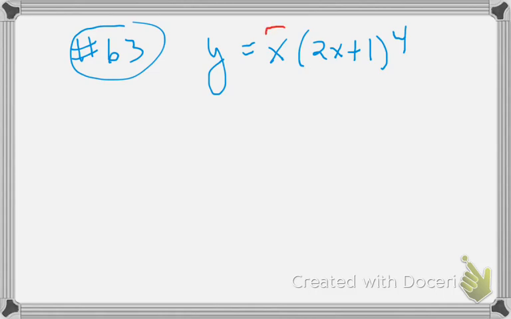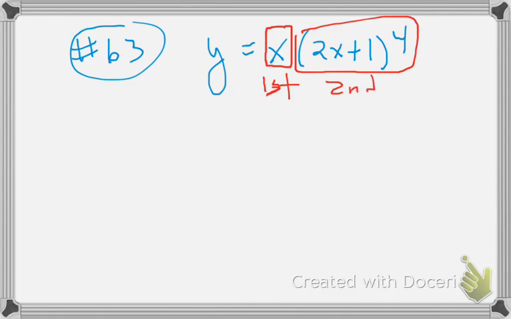Let's start by finding the first derivative together. The author wants us to eventually find the second derivative as well, but notice how I'm going to chunk this off so you can understand my language. First function, and then I'm going to chunk this off right here. If you can view it in your mind as the product of two functions, g of x and h of x, you can quickly utilize the product rule. So first times the derivative of the second plus second times the derivative of the first. And you always want to recite that to yourself.